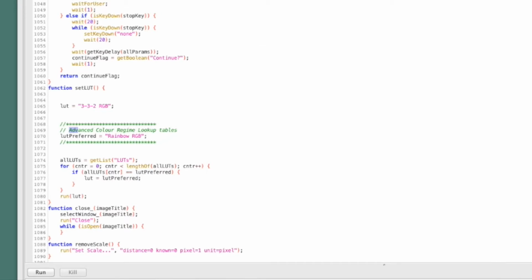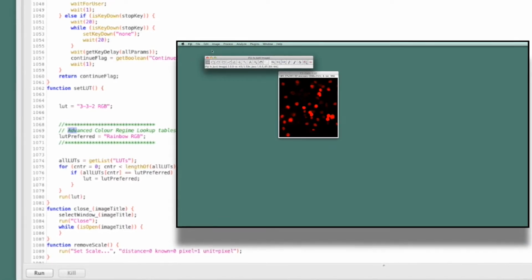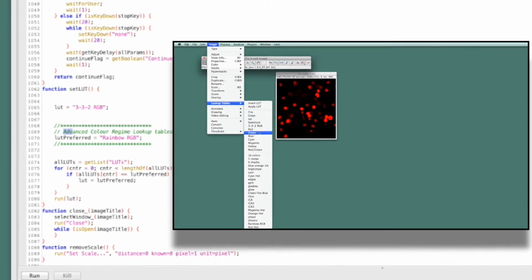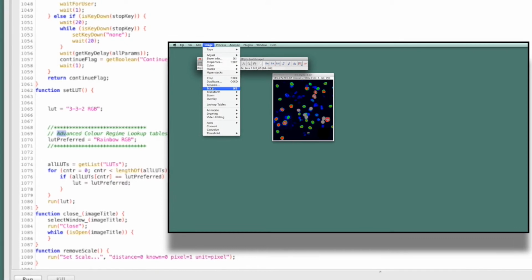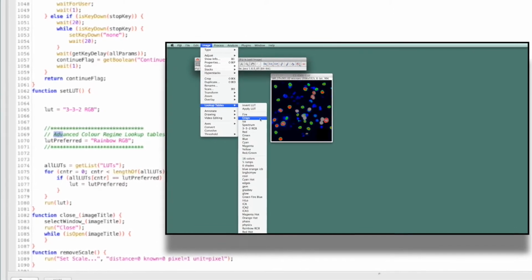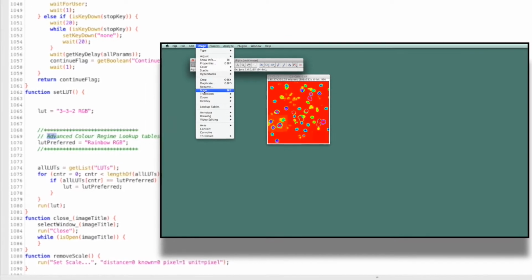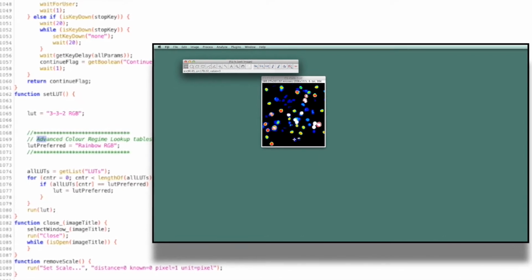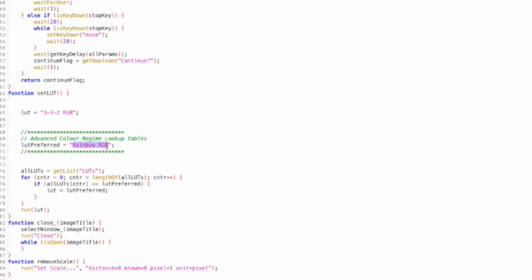If you don't like the default one, just go ahead and do what is shown here. Go to Image, Lookup Tables, and choose whatever lookup table you like. I can only recommend to test a few and check how the color assignment looks on your image of choice. Once you have found one that works for you, simply remember its name, here it is 16 colors, and type it into the InspectJ code. It's that easy to change the color assignment.